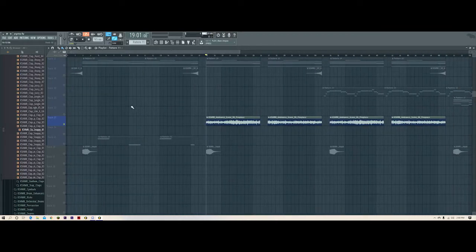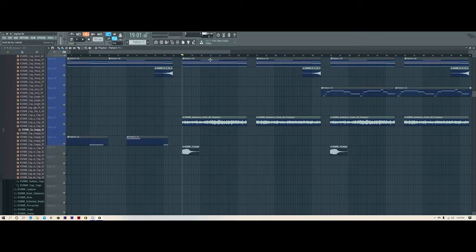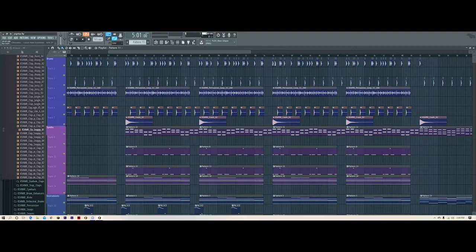What else? We also have an ambient fire scene to give it a little bit of a background, so it fills up the mix a little bit. We also have, I forgot to show you this, but this is a choir. So it just adds a little bit of a mood to the song.